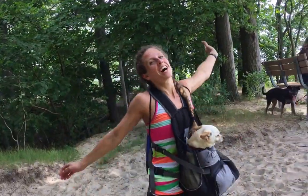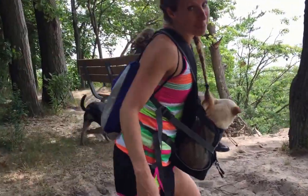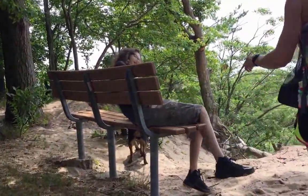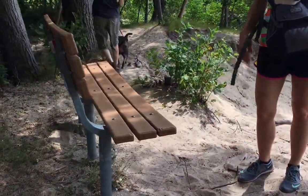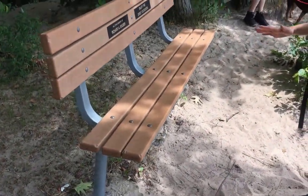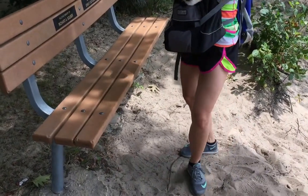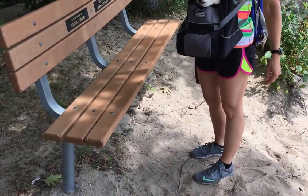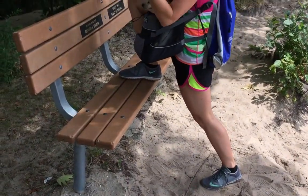You can also rest on this bench they provided us. However, that's not what we're gonna use the bench for. So, again, if this is your first time hiking or you're new to fitness, please do not do what I'm about to do. Just enjoy the hike, enjoy the view. Otherwise, we've got step-ups. Woohoo! This bench is stinking high, so you can take your hands forward to help keep you from falling over.